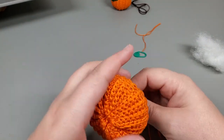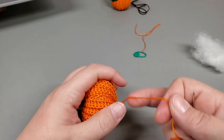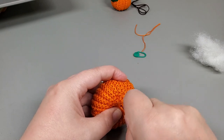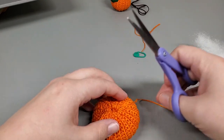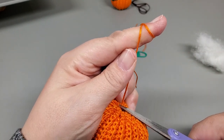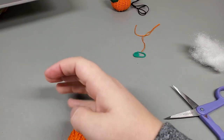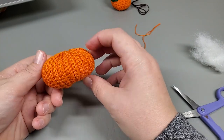Now I'm going to run the needle right through the center, out the bottom. I'm gonna pull it tight. Come back up. Come out the center. Pull it tight again. One more time. Pull it tight. And then pull it real tight. And then when I cut, it's gonna pop back inside of the pumpkin, and then you can't see it. Okay, so there is our little pumpkin base. Now you can roll it around and try to get that polyfill to lay nice and pretty. So there is the base of our pumpkin.